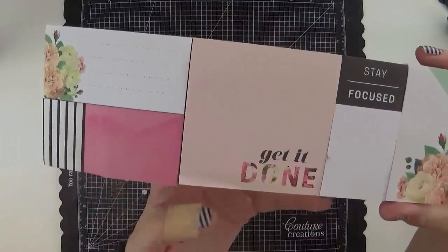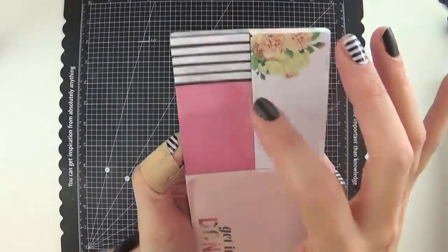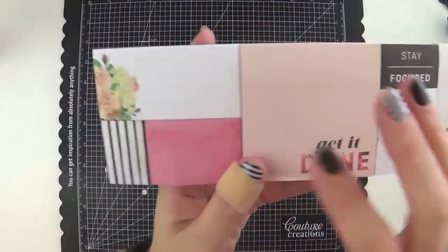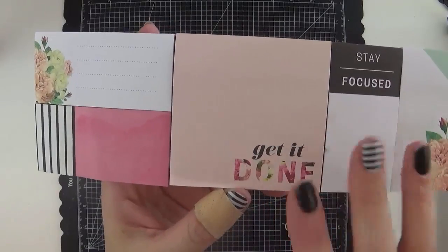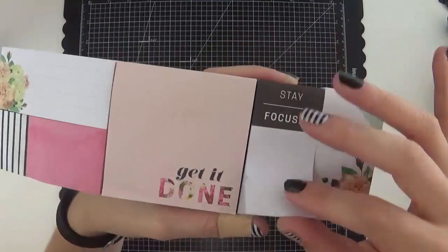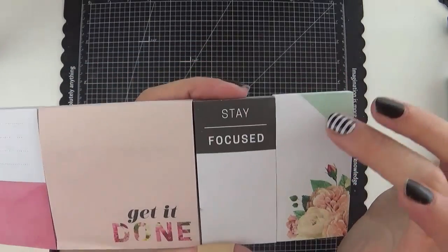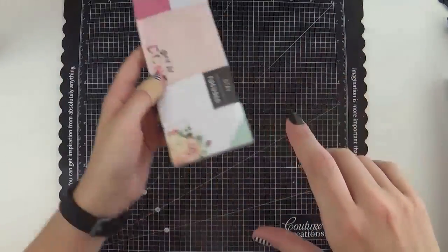So that's one design, and then there's another design in these post-its, and it's got a lot more pink and bold black in there. So there's again the 2 smaller. This one's got a beautiful stripe and that hot pink, and then that gorgeous floral from the collection and some dotted lines so you can write on. Then there's Get It Done. I'm a list person, so these would be perfect for me if I just had to remember a couple of things, even just a few groceries. I could use these and then pop it even in my pocket. As long as I don't leave it at home, we'll be right. Stay focused here with just the small little notes, and then this one as well with that cute floral again, and I love this green in the collection.